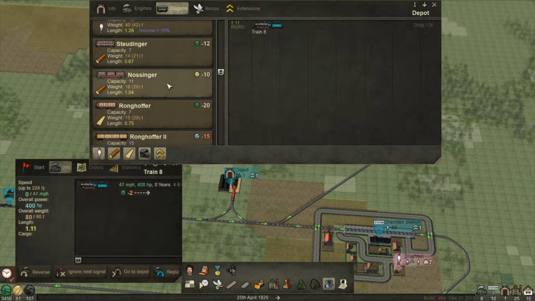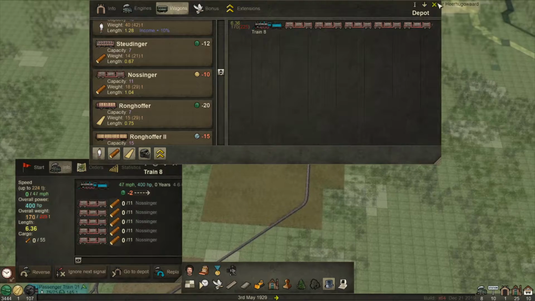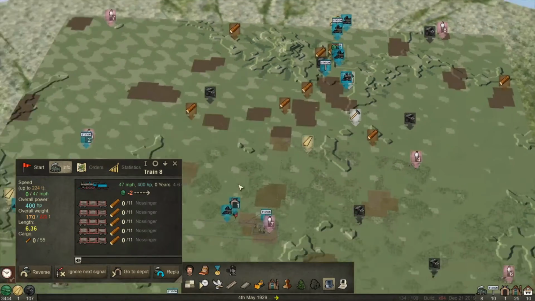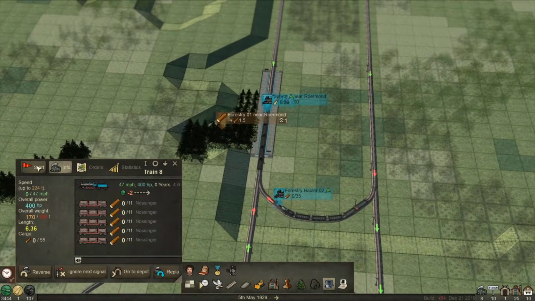And how many logs can you transport if I load you up with Nossinger carriages? 38, 67, 196. I think I can do one more. It'll go over a little bit. Yeah, 225. It's only over 1 ton, but that's 55 logs right there. I think we can do that. We can send these 2 back.